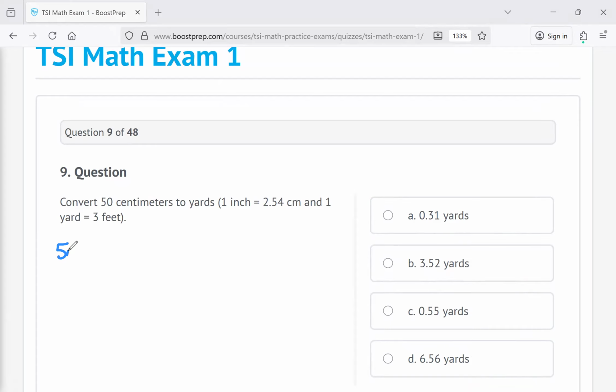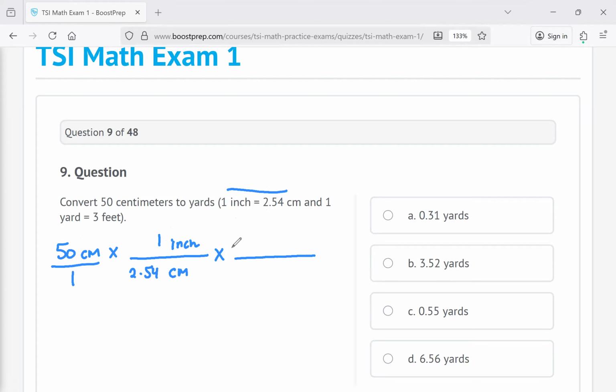So we know that we are given 50 centimeters and then times... we're going to put centimeters on the bottom because we want to get rid of the centimeters, because when you multiply fractions, you multiply across. So the centimeters disappear. Now, what is the relationship between centimeters and inch? They tell you right here. So you're going to put inch on the top, and then they're saying that for 1 inch, there's 2.54 centimeters. Okay. And then you could put a little invisible one under the 50 if that helps.